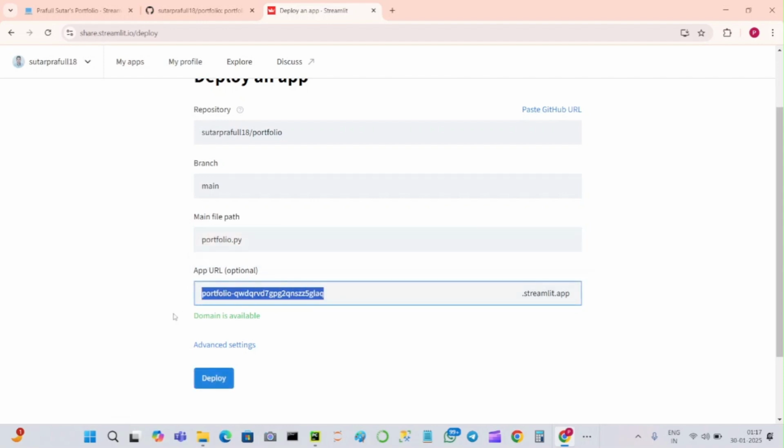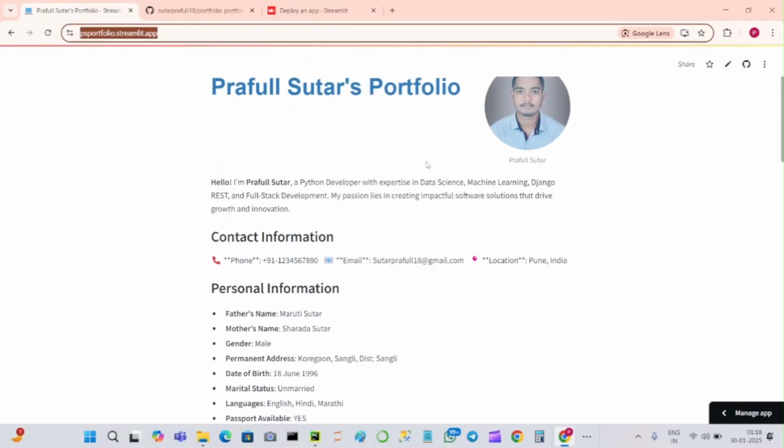Here you can add whatever URL you want, but after that you are going to get a fixed streamlit.app domain name. So we can add anything here, portfolio, your name, with no spaces. Okay, it is available. So when we click deploy, we'll be redirected to this page and we are going to see these commands.